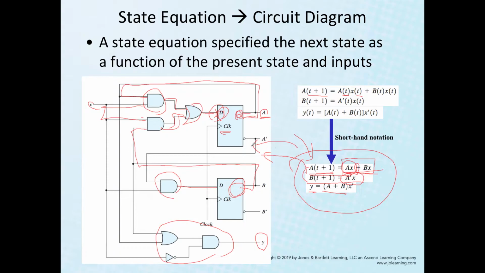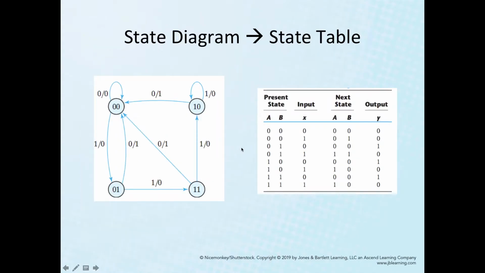Now let's go through the entire steps of sequential circuit design. The very first step is, from the given problem description, we are going to draw a state diagram. So here is an example of a state diagram. How do we construct such a diagram from the problem description? We are going to study that shortly. But suppose this is a state diagram. Let's see how to interpret it.